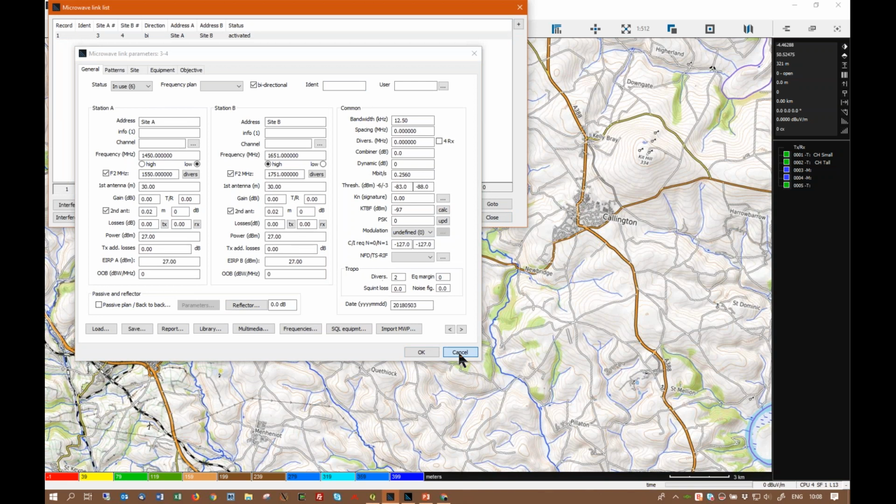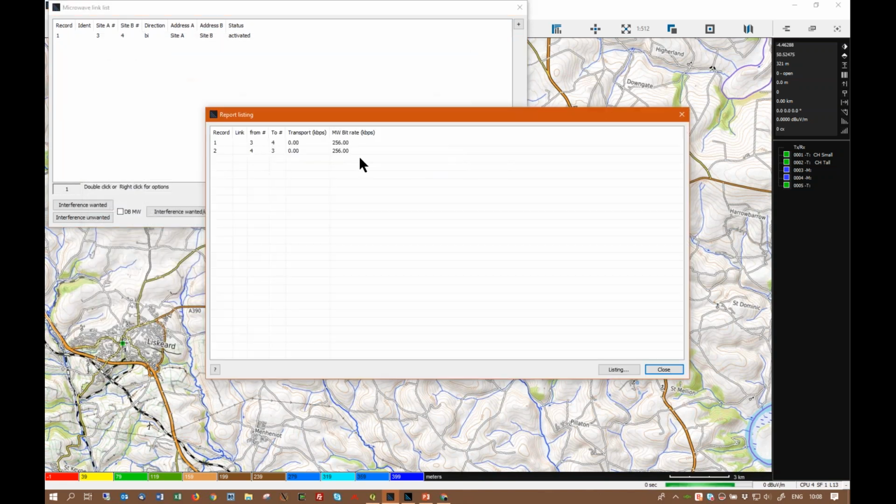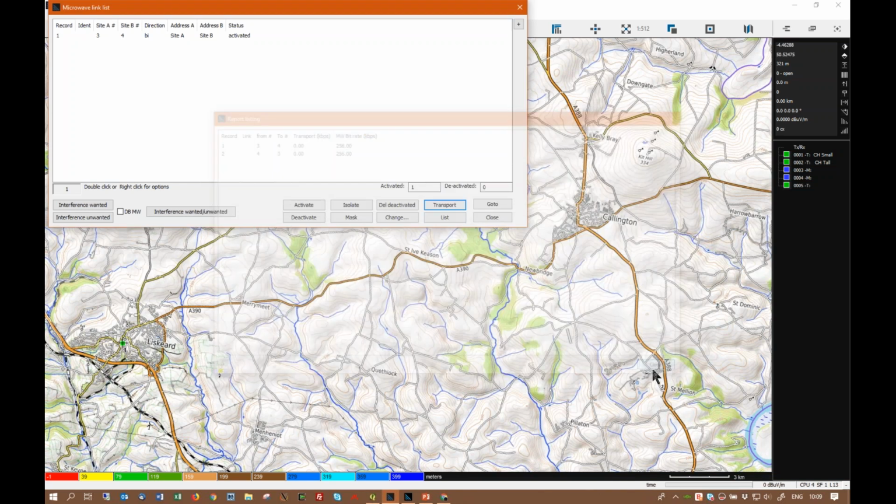If you click on transport, it pops up and tells you the bit rate, and that transport rate I believe to be, Nick might know, but I believe that to be the over the link rate of the data that's being passed. That's the keying rate of the link, 256 kilobits per second, and that's what's being transported. So at the moment, because I haven't set up any kind of FEC or anything like that, I should think that's probably why it's saying 0. But it may also be that the feature isn't entirely finished on my copy of Telecom.